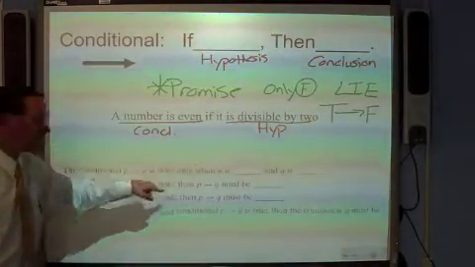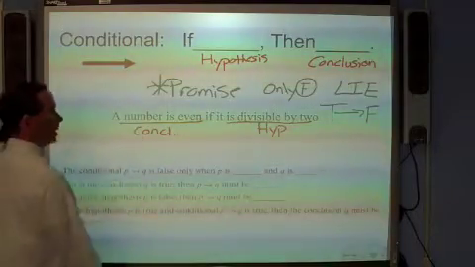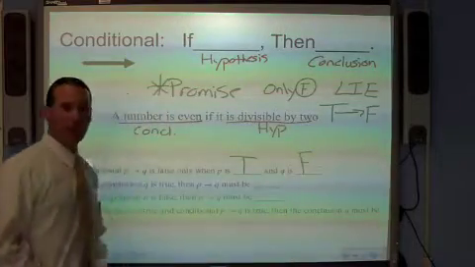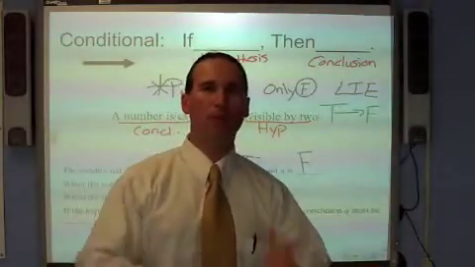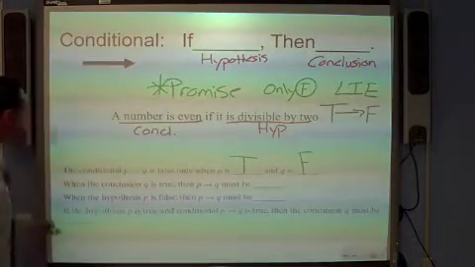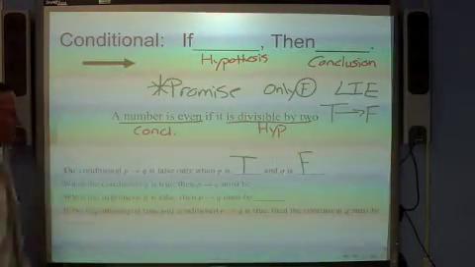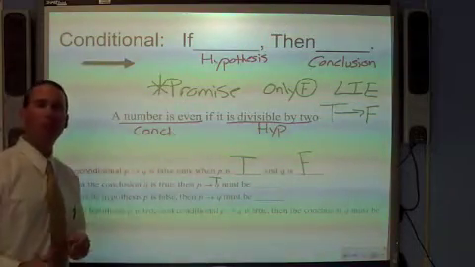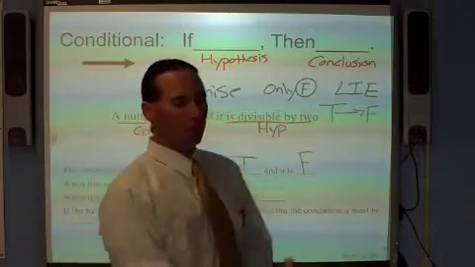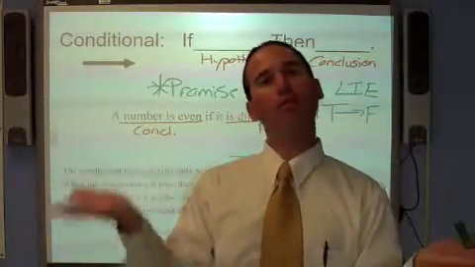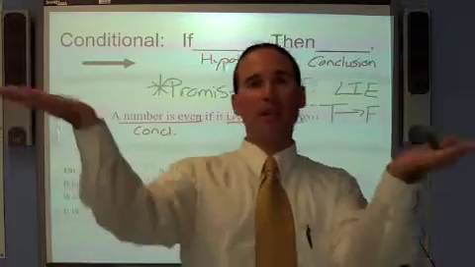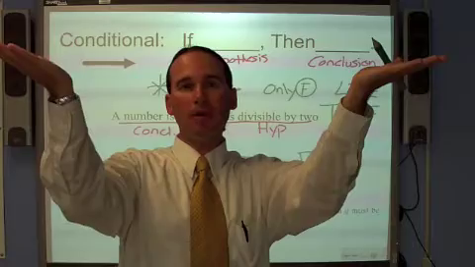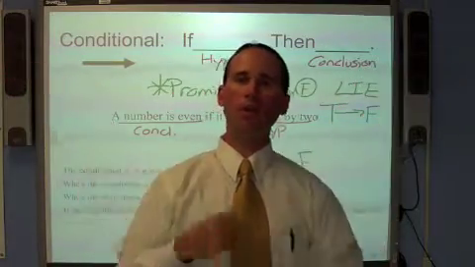Conditional P arrow Q is false only when, well, that's what we just talked about. You do what you're supposed to do, you do not get what you are supposed to get. You get the grades, you don't get the computer. That was a lie, and we call it such. When the conclusion is true, then the whole thing must be what? Well, let's just think about this a minute. If the conclusion is true, the hypothesis is either true or false, right? Okay. So let's say the hypothesis is true. You get good grades and you get the computer. True conditional statement? Yeah, definitely.